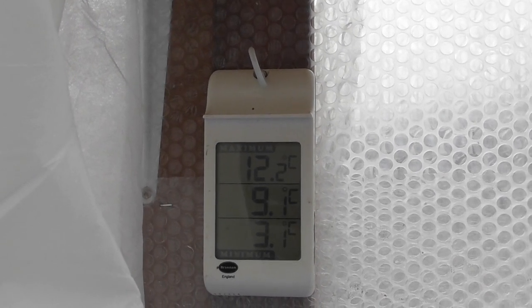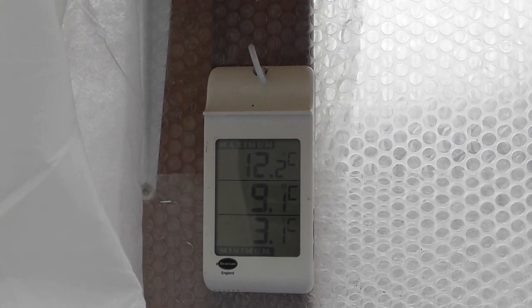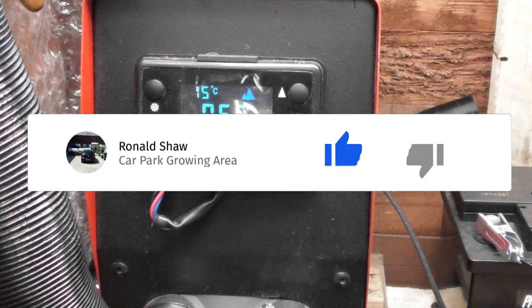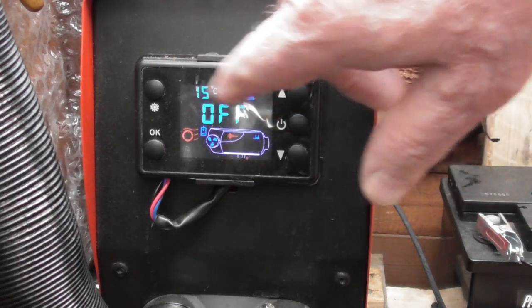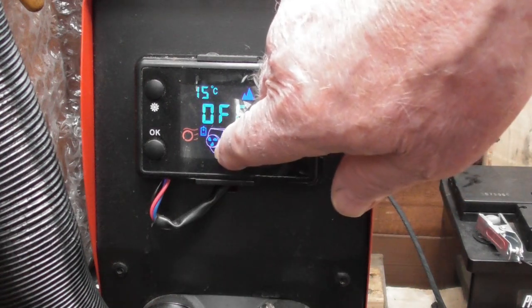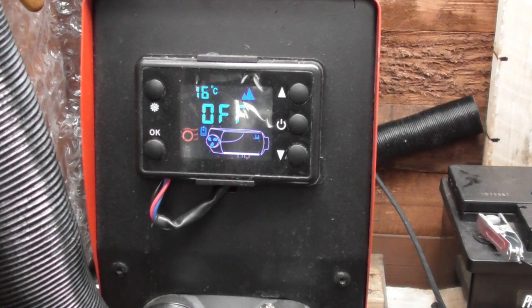We'll go on to the shutdown phase now. All it is is you press that button and hold it in until the off comes back up, and then it takes about 5 minutes to shut down completely — to be on the safe side so that you don't mess things up, because as you can imagine it is computer driven. This is the controller for it. It is running very very slow at the moment as you can tell with the little fan there running away.